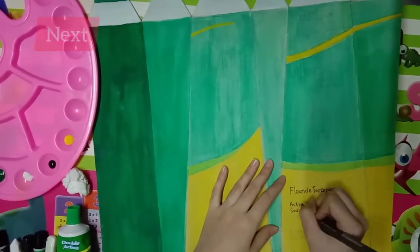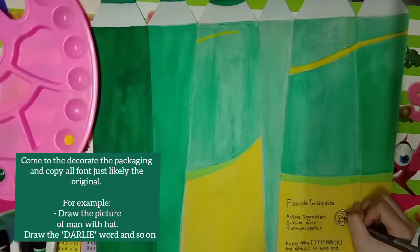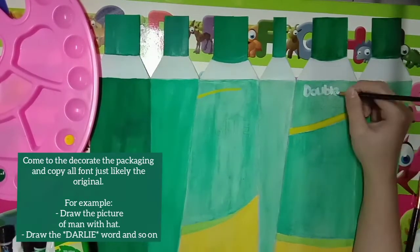Next, come to decorate the packaging and copy all the fonts just like the original. For example, draw the picture of the man with a hat, draw the Dali words, and so on.